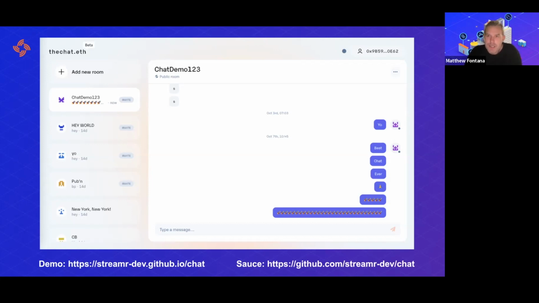You can create these token gated experiences because our access control is on the Polygon network. So you can have chat rooms that require a certain NFT or a certain amount of an ERC20. I recommend you check this out. It's open source, and there's a demo as well. So it's quite cool.